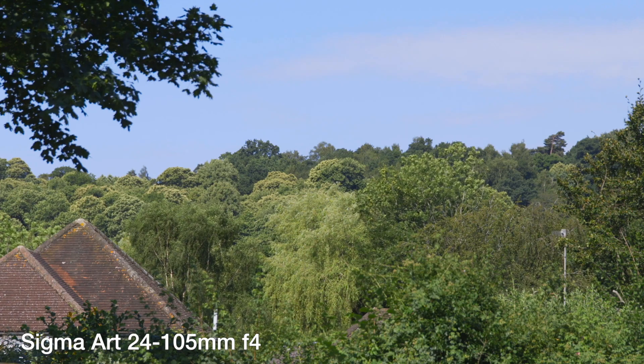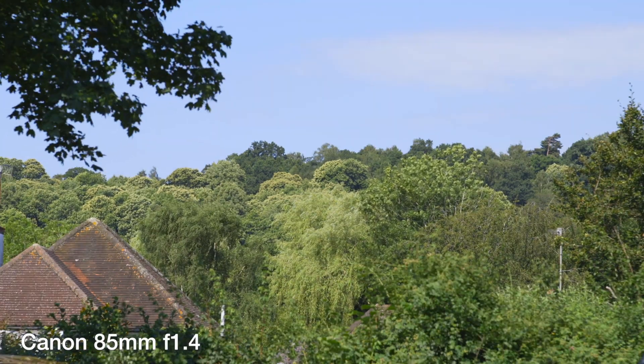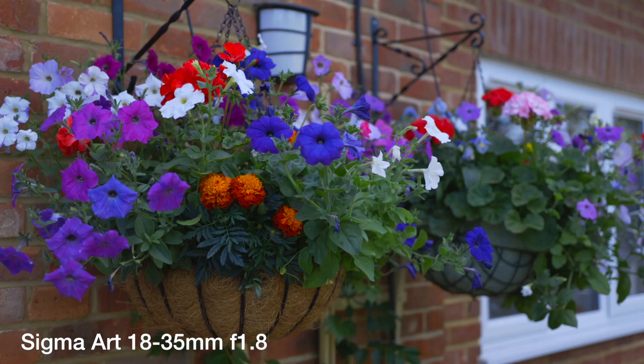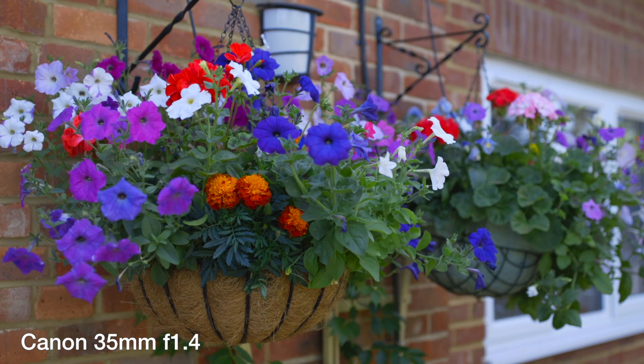The L lenses also have a superior image quality. There's less chromatic aberration, they're sharper, they handle lens flares better, and to my eye at least, the colours and the contrast look a bit nicer too. I imagine that there's also less distortion, but any distortion that there was on the Sigma zooms didn't really bother me.